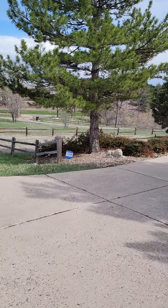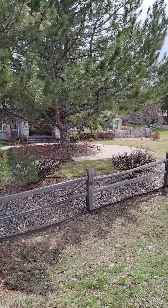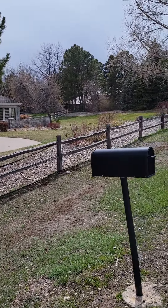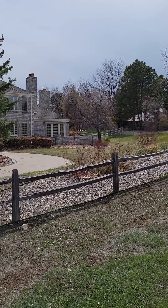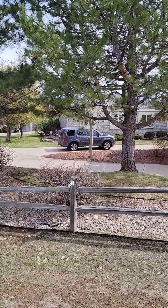This is going to be more your traditional home neighborhood, obviously a little closer to the city. I will get some video a little closer, but there is a showing there that should be done in the next few minutes, so I will get some closer shots — I just don't want to intrude on them, so hang tight.